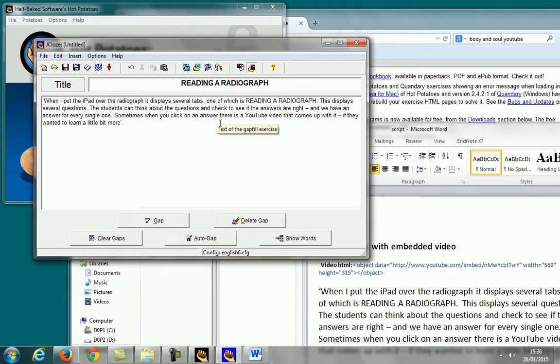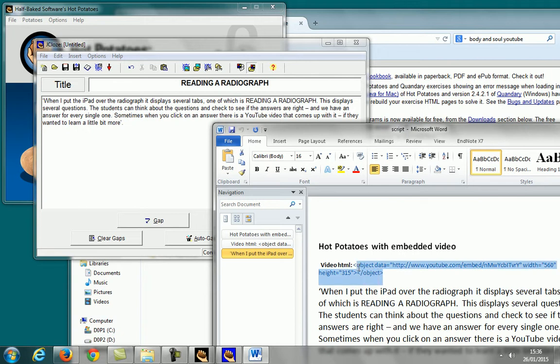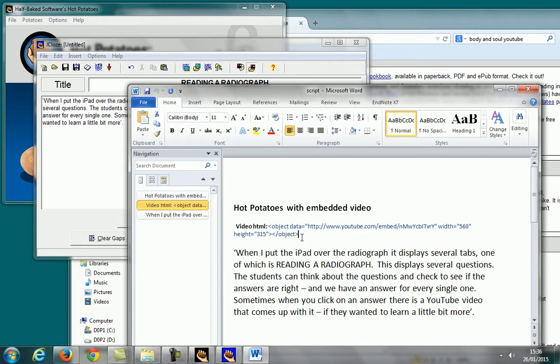Now the text's in, the title is in, but the important thing is how to get the video in. So I have a piece of script here, and it's giving me the path to the video, which is here.